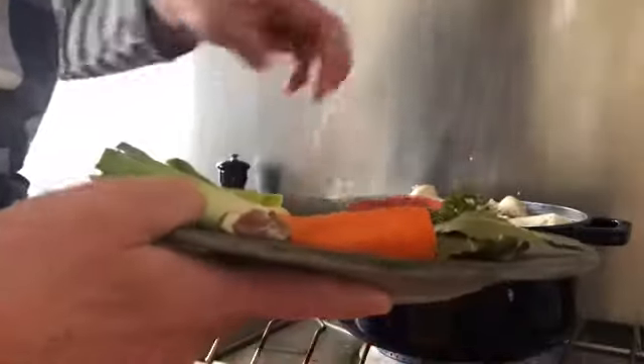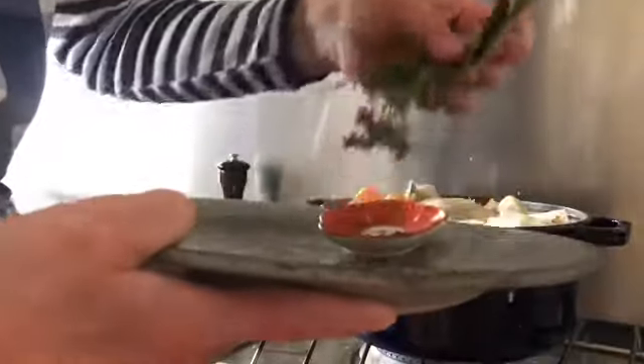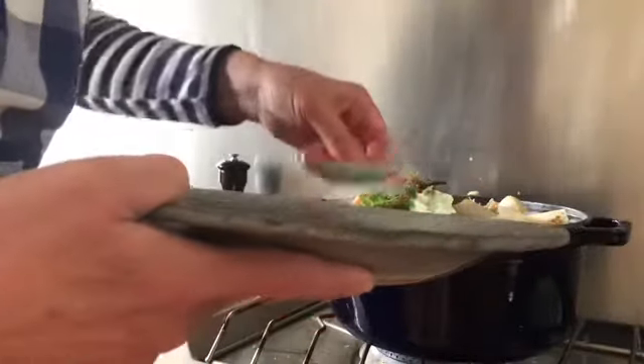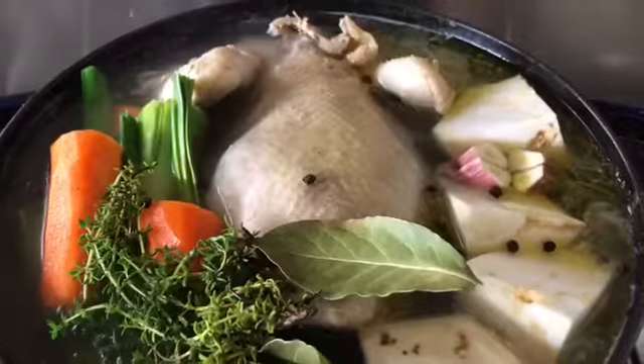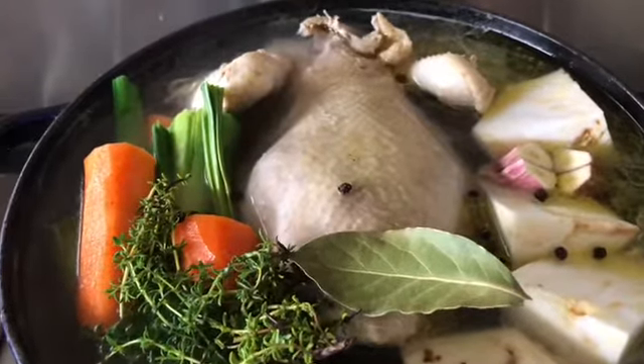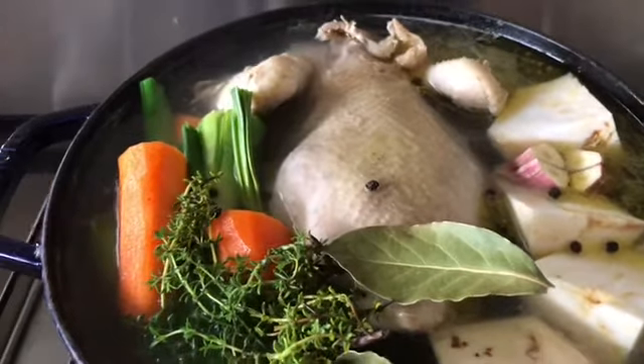Now I will add vegetables to the soup: root celery, carrots, leek, some garlic, thyme, bay leaf, and some pepper. Now I have added vegetables to the soup and it has to boil for 10 minutes. Now I'm going to use my hay box today because I have to do some shopping and other stuff, so I can just put the pot into my hay box. I did a book about cooking in a hay box — it takes a long time but it's very easy and it doesn't take any energy.